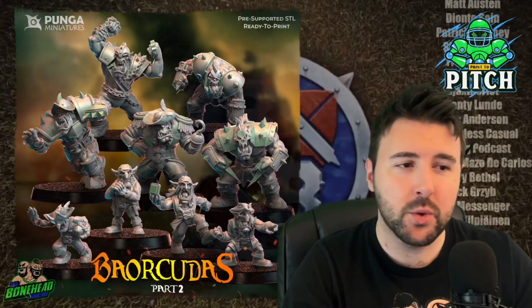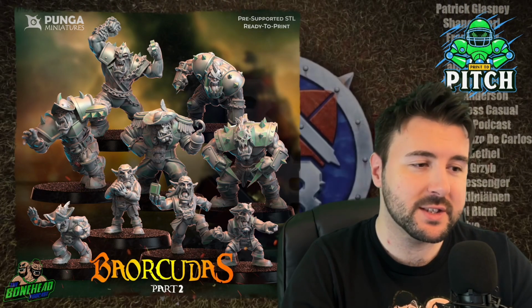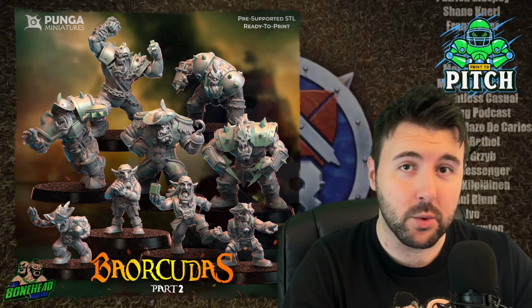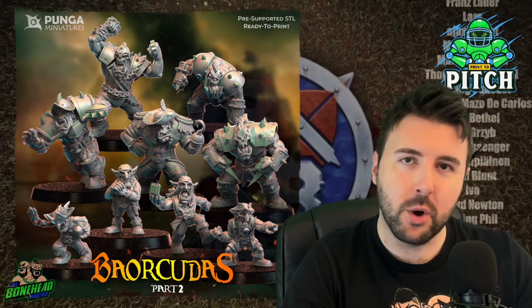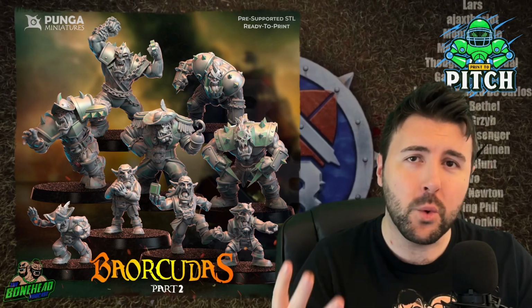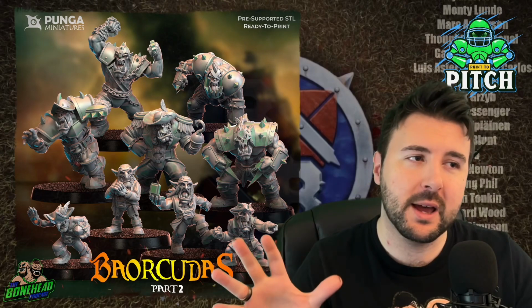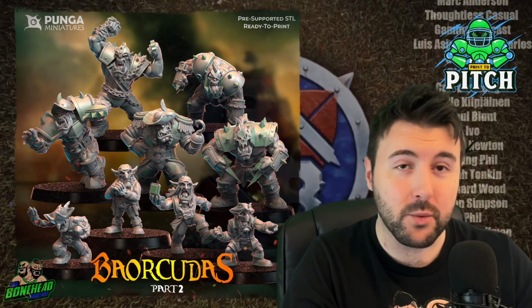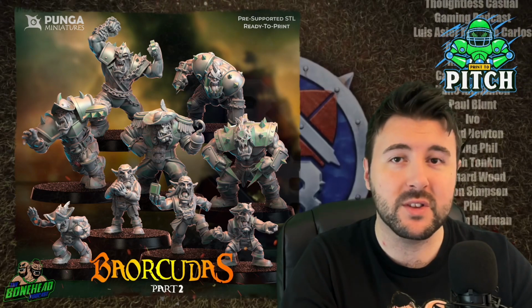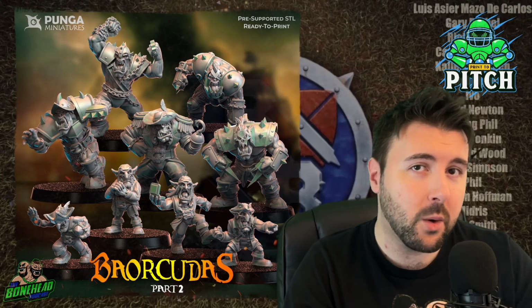Okay, so the part 2 of the Baorcuders, I guess that's how you say it, of the Sea Orcs, the Punga Sea Orcs, that's what we're going to go with. Okay, part 2, we've got 4 Goblins, 4 Big Guy Blockers, and 1 Blitzer. So 9 new players, and they all come pre-supported, and we're going to have a look at the pre-supports. I've already printed off every one of the models, and we'll have a look at the scaling as we go on.